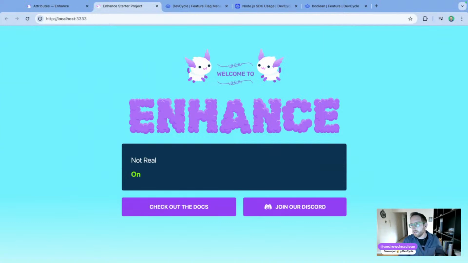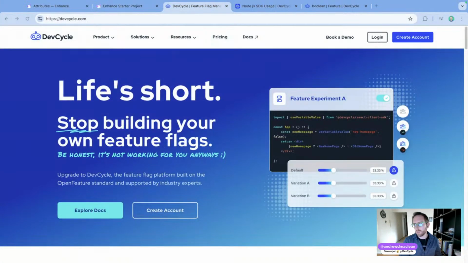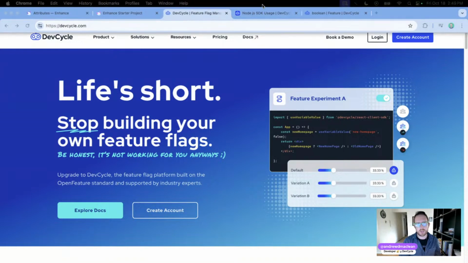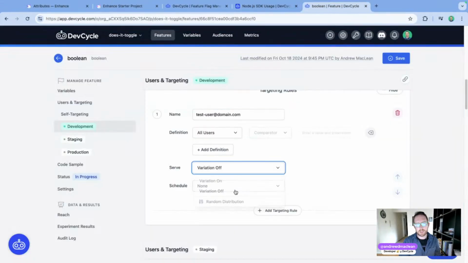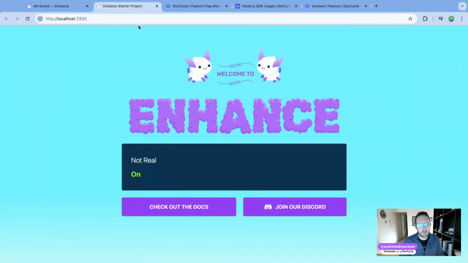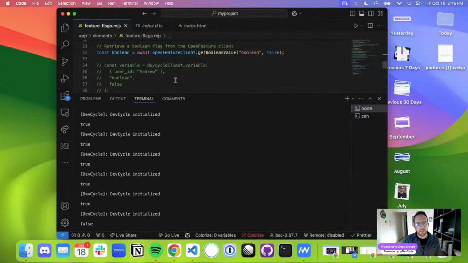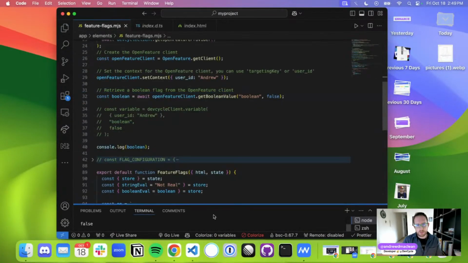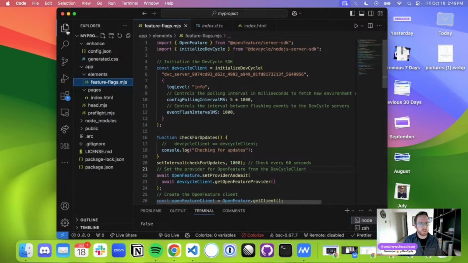I mean, the answer to the question that we had today was, does this toggle? And the hard answer is yes, absolutely it toggles, very much so. I feel like it is very easy to get started. I definitely am a big fan of Enhance and I would definitely be using it again. Now, I need to figure out how to get real-time update stuff. And today was not the day to figure that out, but it works. It works, it's smooth. I'm super happy with how it turned out. Super simple. Love the framework.